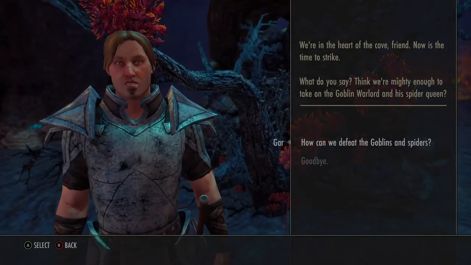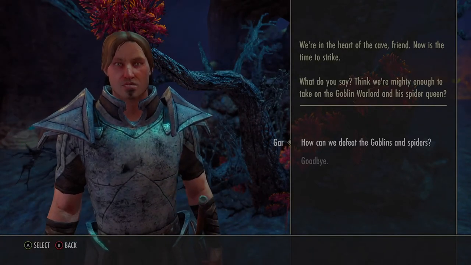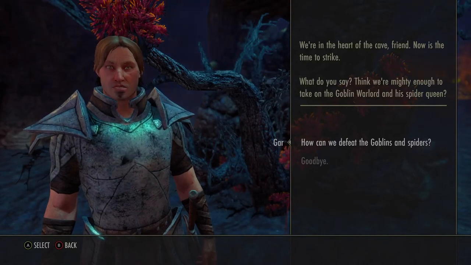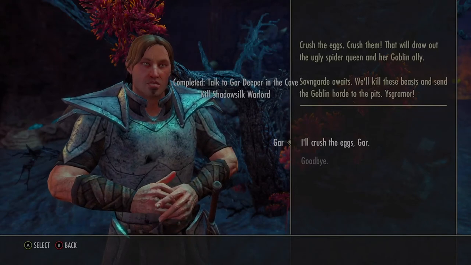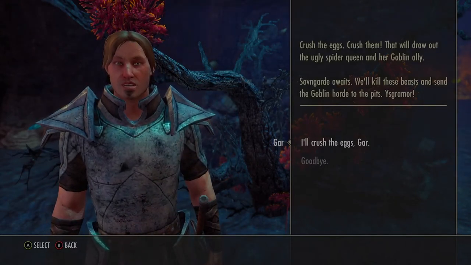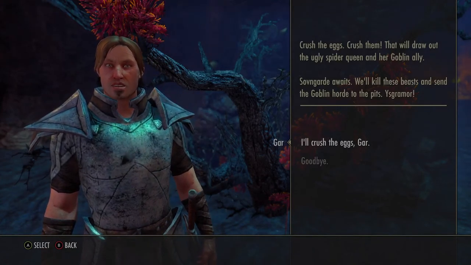We're in the heart of the cave, friend. Now is the time to strike! What do you say? Think we're mighty enough to take on the goblin warlord and his spider queen? How can we defeat the goblins and spiders? Crush the eggs! Crush them! That will draw out the ugly spider queen and her goblin ally. Sovngarde awaits. We'll kill these beasts.